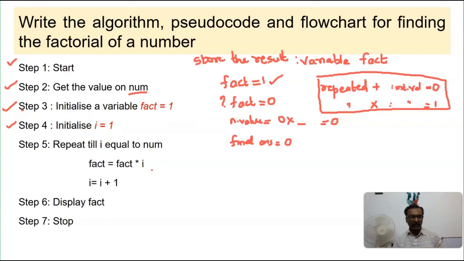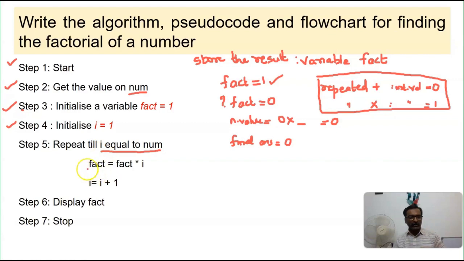So that count will be taken care of by I. You can see how it will take care of. Next step is repeat. Repeat till I equal to num, because I have to multiply 1 into 2 into 3 into etc. up to the last number num. So I will be using I as the checking variable or the count.